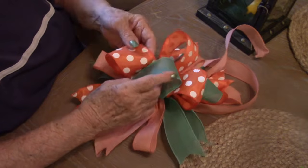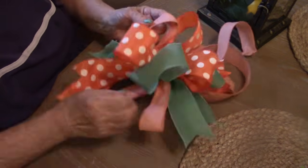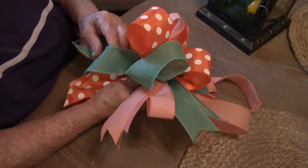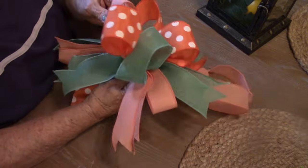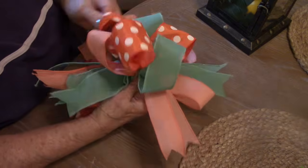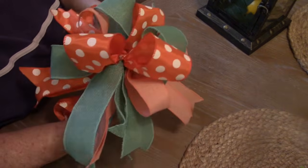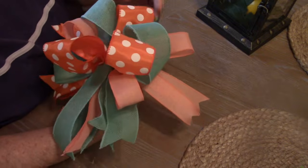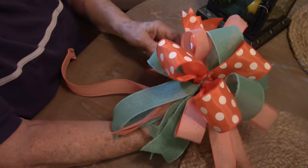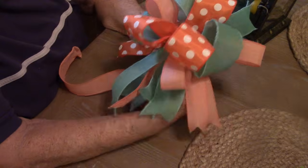And when you do these, you can pull them up and you can twist them so that they go anywhere that you want them to go. They're not going anywhere with that zip tie holding them. So you can move around the loops and you can move around the tails till you get it the way you like it looking. Those colors look nice together.